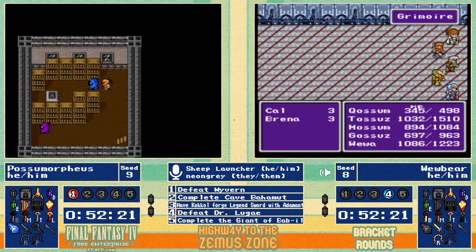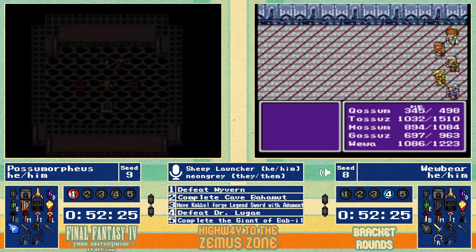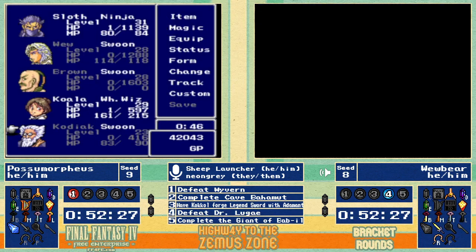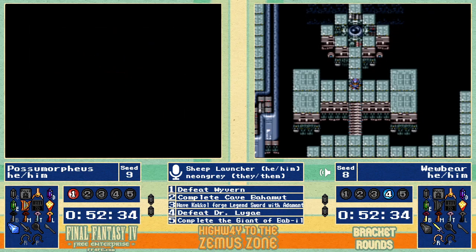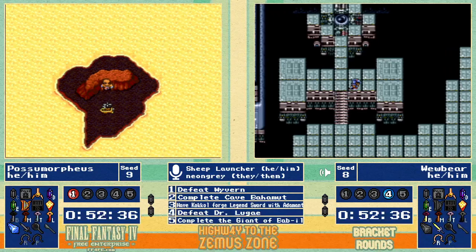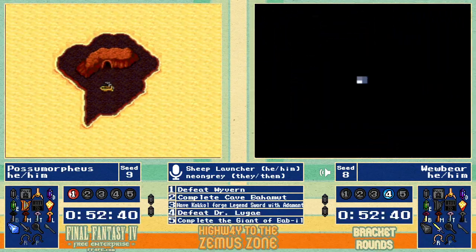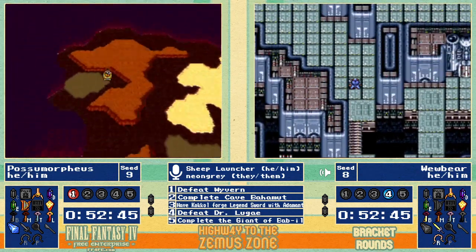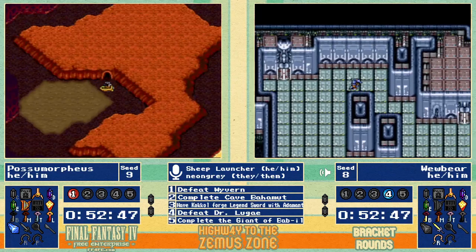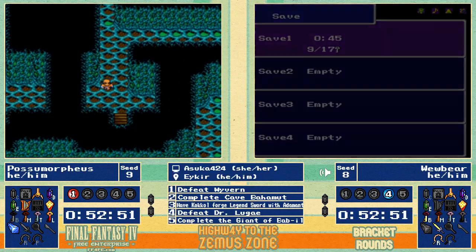Possumorpheus is in the Fey March to check out the Sparkle. Oh, what a Grimoire roll for Wewbear. When it's your night, it's your night. Very nice. Everybody loves Odin, and he does a little victory dance there. Well deserved. He's dancing to the music that he might not ever treat us to.